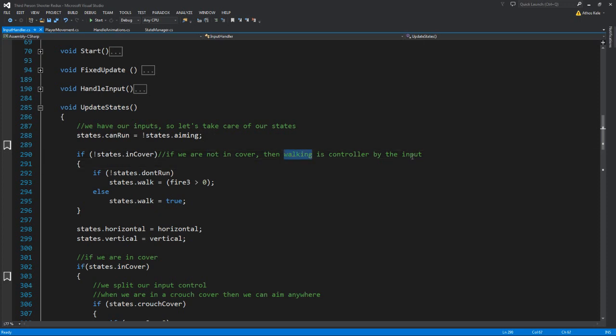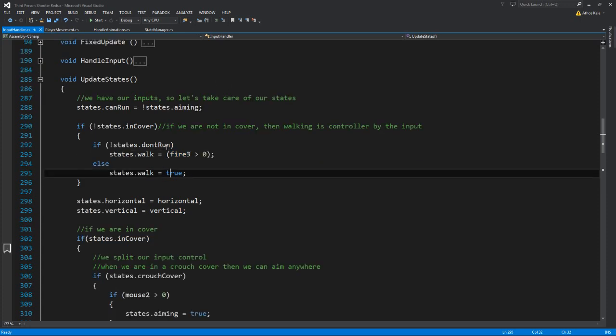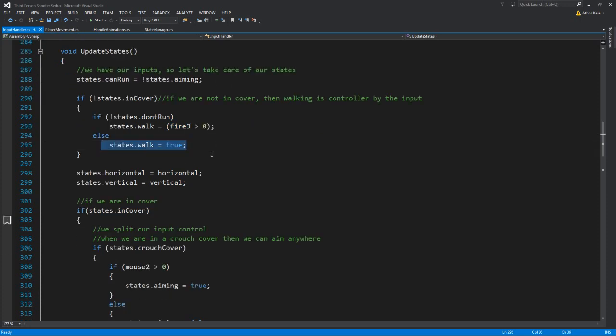So if we are not in cover, then the walking control, we are moving. I think I've mentioned this before. If we are not in cover, then that means we are moving by the path and not by forces. So if we are not in cover and if we do not want to run, then walk. It's depending on if we are hitting the shift key. Otherwise, it's true.